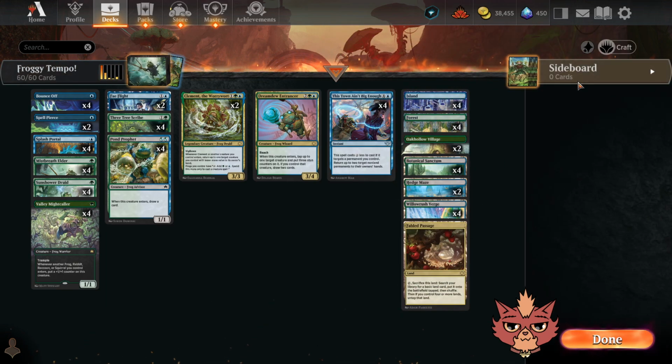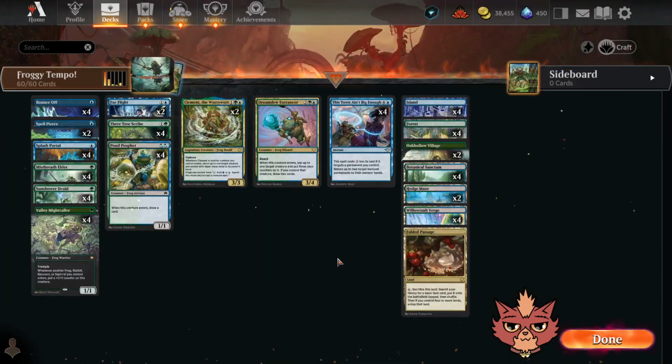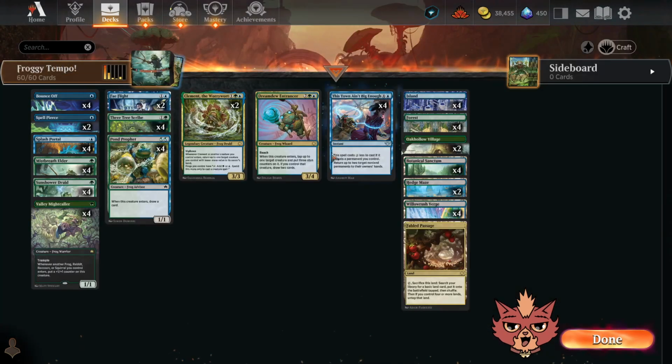So how do we feel about this change? Why did I click out of the deck list? Here we go. All right. Yeah, 21 lands. We dropped a Dreamdew Entrancer. Went up more land. Should be fine. I really like Dreamdew Entrancer though.